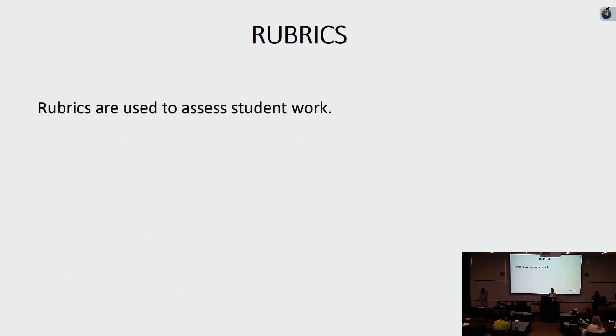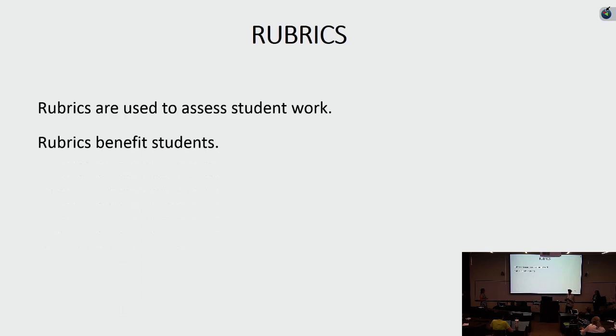It usually includes 3 essential features: evaluative criteria, quality definitions for those criteria at particular levels, and a scoring strategy, meaning there's a point value associated with each criteria. In essence, your rubric is an articulation of the skills and learning outcomes that you want the students to have demonstrated by the end of the assignment.